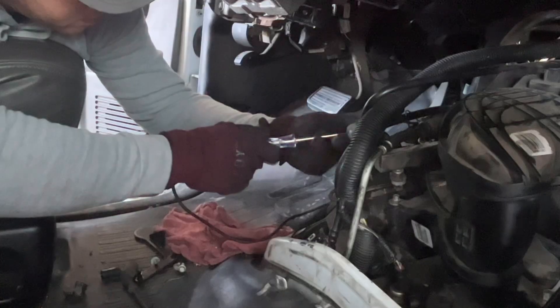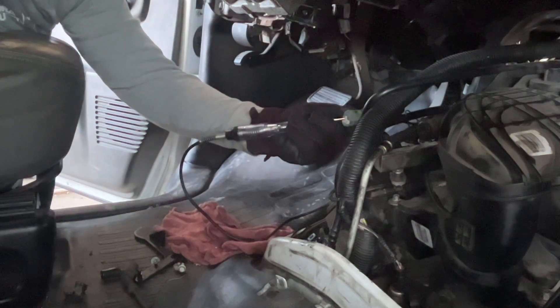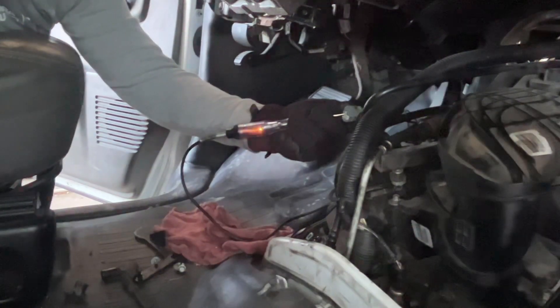The very next thing I went to was the injector, to see if the injectors were pulsing like they should — also a computer-controlled component. Right here you can see I'm getting my ground coming from the computer, pulsing like it should be. So what gives? Next I checked for compression, because I was worried about the motor being flipped over or sitting too long with the cylinder walls dried out. We did have good compression — about 120 PSI — and that was enough for me.